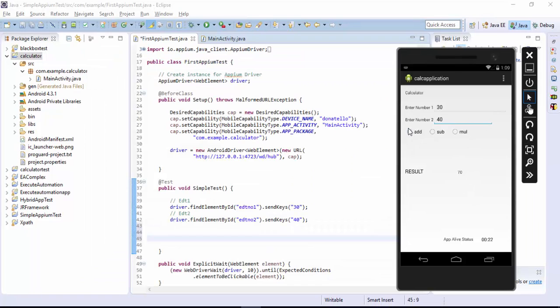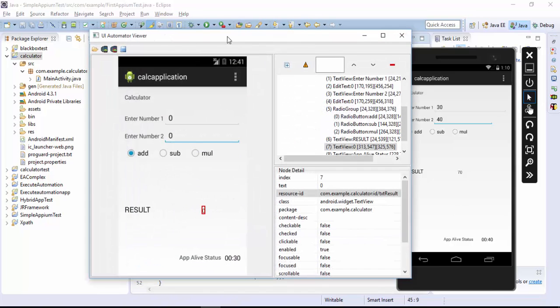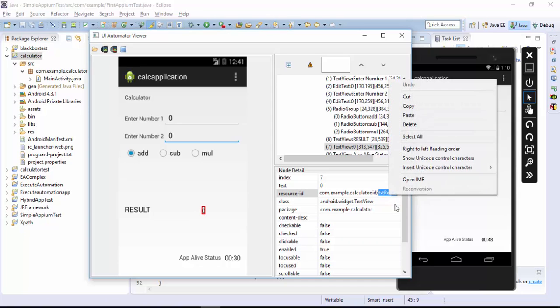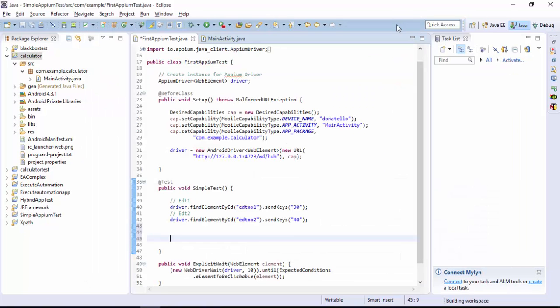Since it is automatically adding the value, we just need to get the control's property for the result, and then see what value it is coming up with using the getText method. So for that, let's go to the UI Automator Viewer, and here we have the txt result, right? So this is the ID for the result. We'll just get this to make the code much simpler.